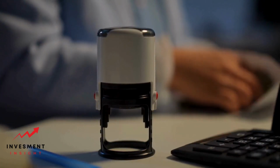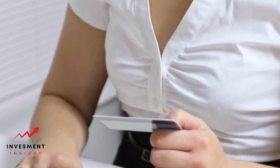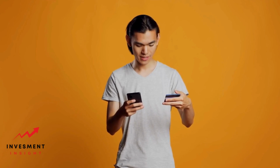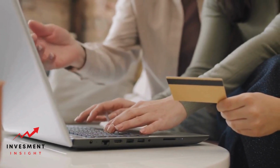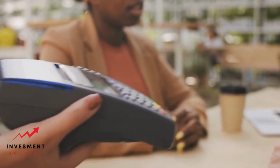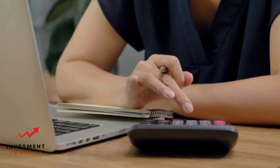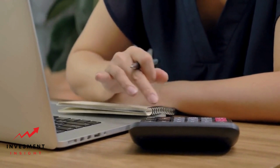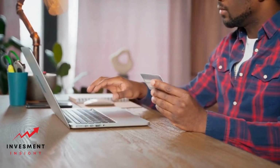Mortgage payment requirements. While it is possible to make your mortgage payment with a credit card, most mortgage lenders don't accept credit card payments directly. Instead, you'll need to use a third-party service to make the payment. These services typically charge a fee for the convenience of using a credit card. It's important to note that making your mortgage payment with a credit card can have some drawbacks. First, you'll need to make sure you have enough available credit on your card to cover the payment. Second, you'll need to factor in the additional fees charged by the third-party service. Finally, if you don't pay off your credit card balance in full each month, you'll end up paying more in interest and fees over time.